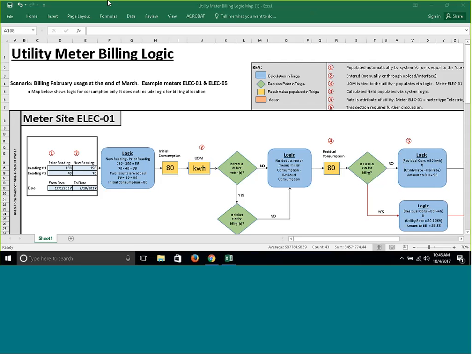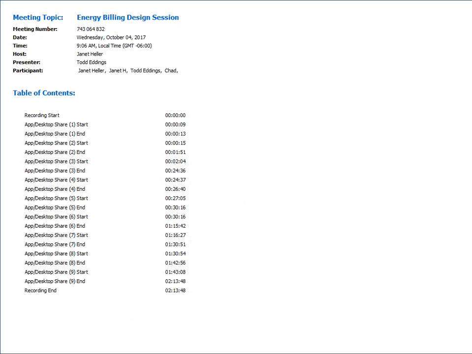I'm going to turn the screen over to you. If you want to bring up the building equipment form, and then Chad, if you see that, if you want to walk us through the design that you're doing with that general section part, that would be wonderful. You might need to share your screen. I'm not seeing anything here, Todd.